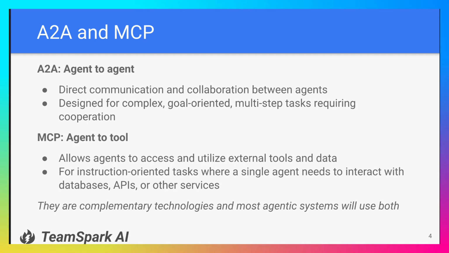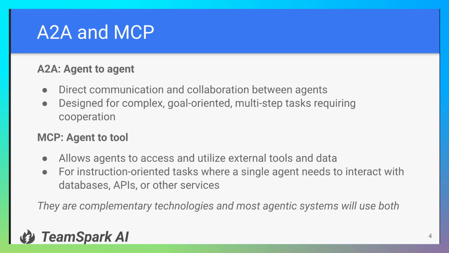So you can think of it sort of as if I'm an agent and I need to call another agent that's going to have to apply some complex process to be able to accomplish the task or answer the question. I want to use A2A and delegate to an agent. If I just need to call a tool to get a simple answer, then I'm going to use MCP for that. So MCP is really just allowing agents to access external tools and data. It's in a highly structured way. It's very much like an API call where you say, this is a tool, here's what parameters it takes, here's what the return value looks like and what everything means.